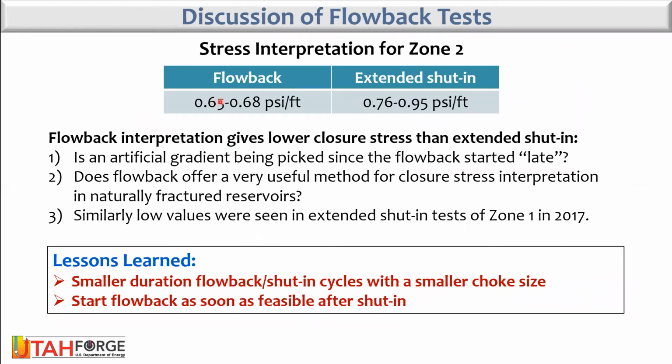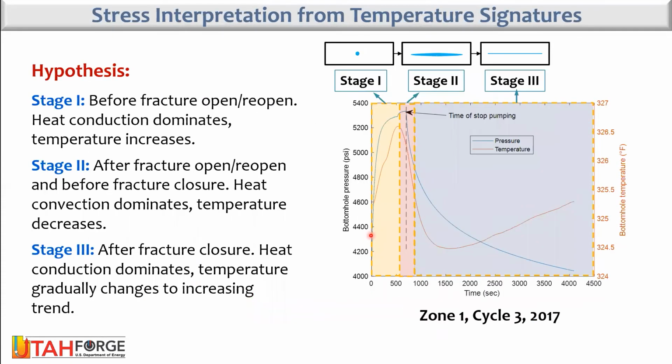And this worked out kind of interesting. It gave us lower numbers. We received some criticism, and it's probably valid, that we may not have started flowing back soon enough. But regardless, we're very upbeat. And actually, there have even been some recent JPT articles by others about using flowback as something where you can do a defect measurement in a matter of an hour, maybe a little more, rather than having to wait days, or at least many, many hours. And so it's really an interesting test.